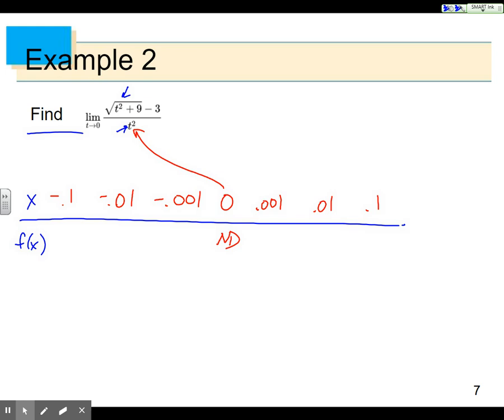So whenever I plugged in a negative 0.1 for this, let's see, what did I get? I got 1.6662. It's going to be kind of hard to figure out by itself. So I'm going to add a 0 in there, get a little bit closer. I got 0.166. I'm getting closer to 0. So let's add another 0 in there. I get 0.1666. How many sixes did I get there? Like 5 of them or so? I didn't move very much to go from here to here. And I end up getting the same thing on this side.